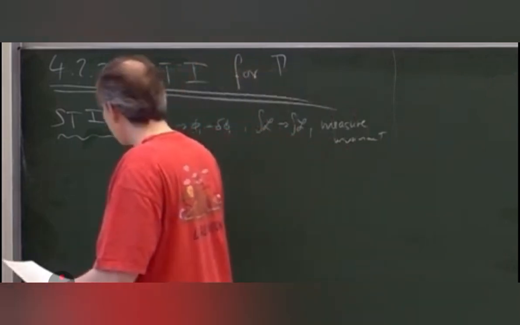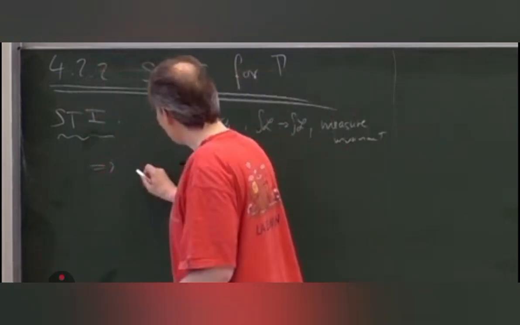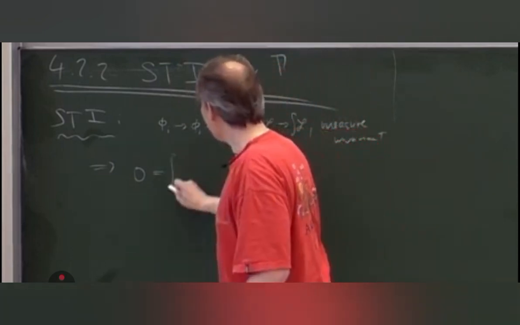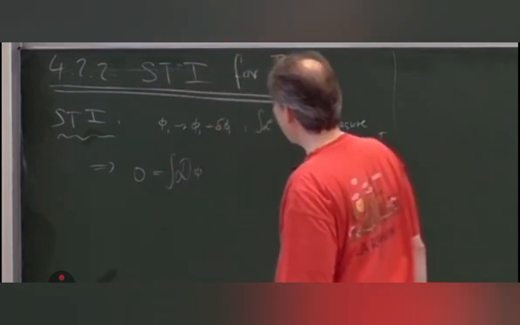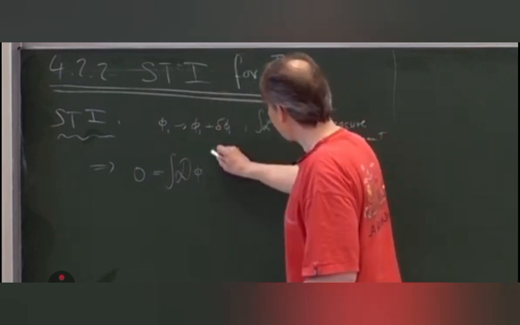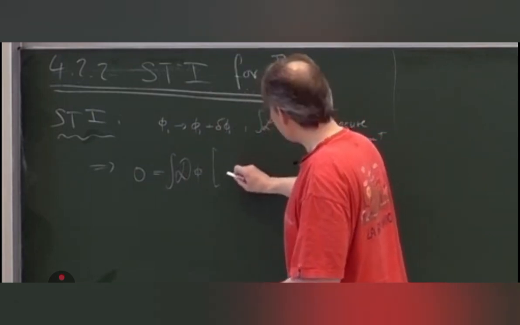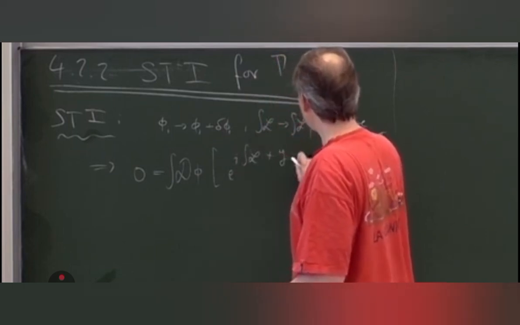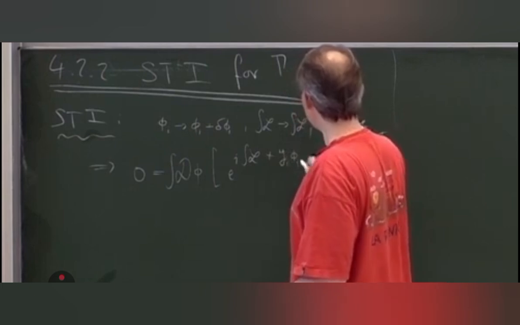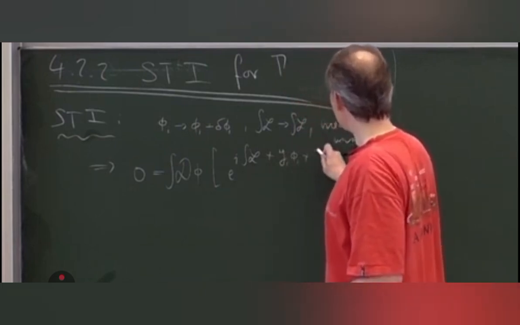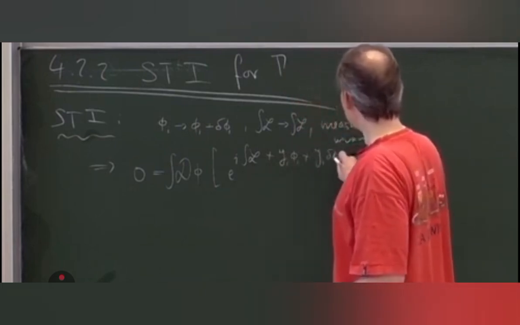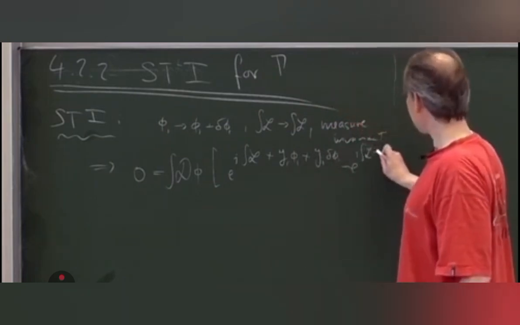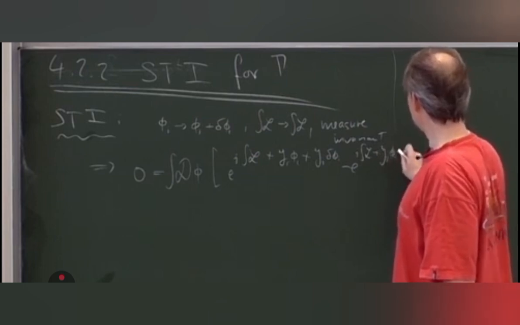So then we obtain this identity, and let me now write the identity in a more explicit form in the path integral form, path integral over d phi of the following: e to the i times the action plus source j_i times phi_i plus the variation j_i times delta phi_i, minus the same thing without the delta. That is 0.